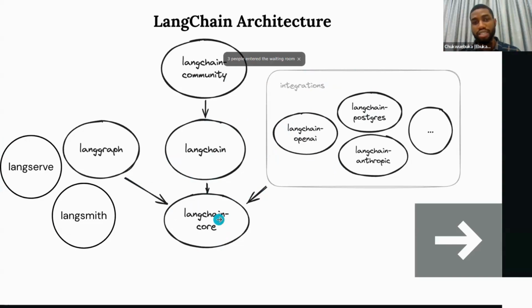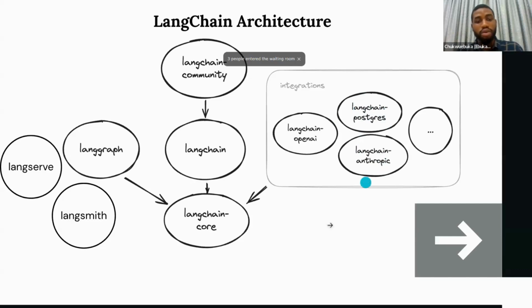So Langchain has different parts. They have the integrations part. These integrations are wrappers around enterprise and organization solutions, like OpenAI, like Anthropic, like Postgres.